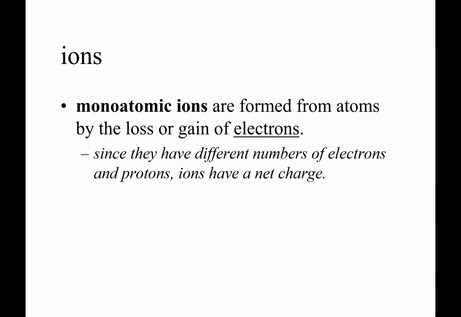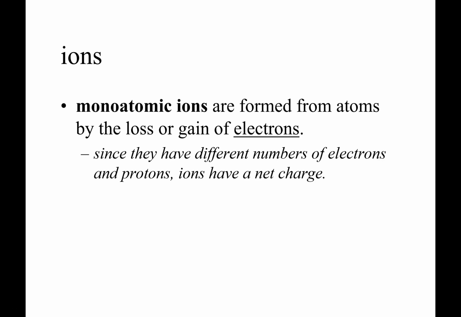Okay. So later on in the course, we'll be talking about the different types of compounds. There are ionic compounds and there are molecular compounds. And with regard to ionic compounds, you're going to get to learn how to name a few of them. Now, when it comes to ions, there are some ions that are just only one atom. We call them monoatomic ions. Okay. There are also, guess what, polyatomic ions.